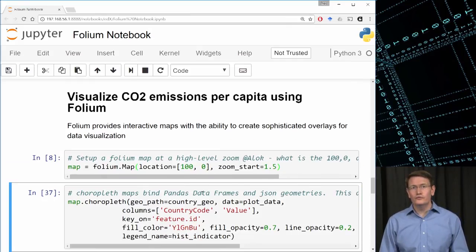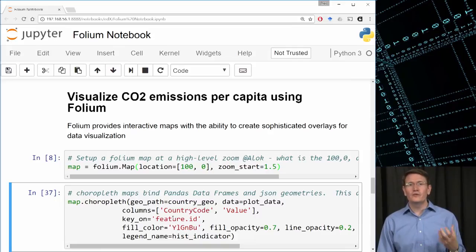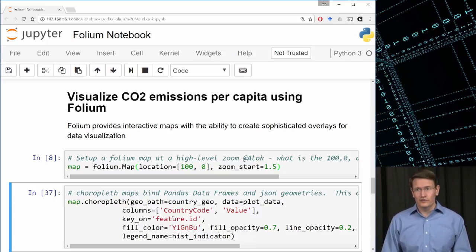And then next, we'll use the built-in method called choropleth to attach the country's geographic JSON and the plot data. We need to specify the relevant columns. Key on feature ID refers to the label in the JSON object, which has the country code as a feature ID attached to each country's border information. Now, you could find this by reading the JSON object, but this is the tie that we need to set up our data. Our country code in the data frame matches the feature ID in the JSON object. Next, we specify some of the aesthetics, like the color scheme and the opacity, and then we label the legend.